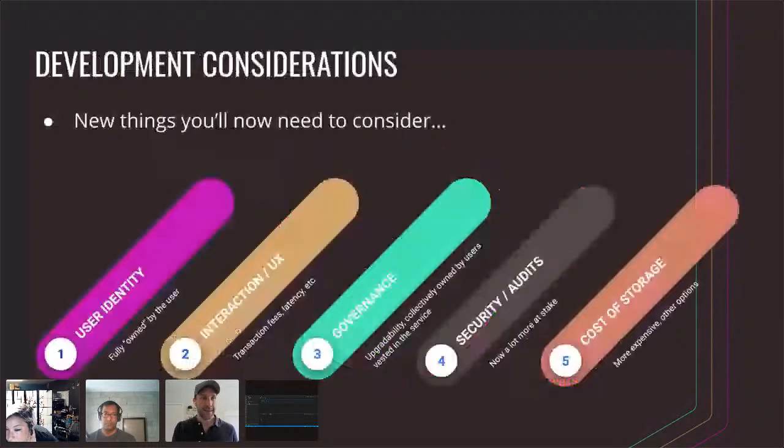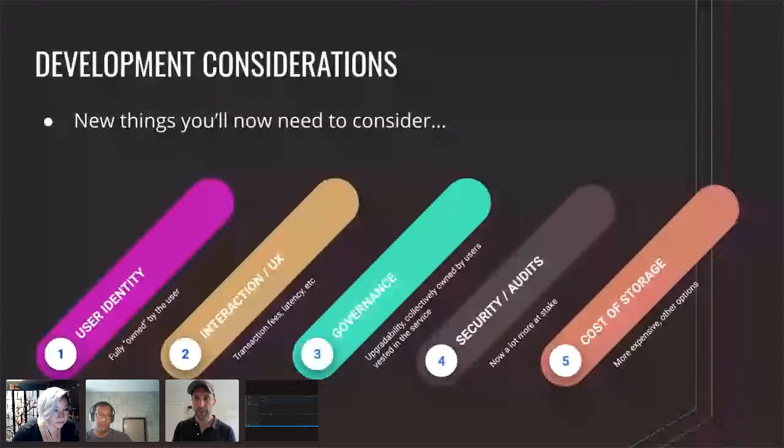All right, a few more things to seed you with from a development standpoint. These are not new things in the broad sense of writing software, but new twists you'll need to consider when building on top of this paradigm, often referred to as Web3. I haven't used that term yet. First one is user identity.